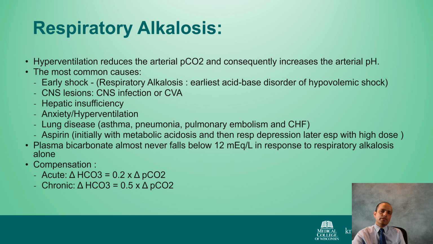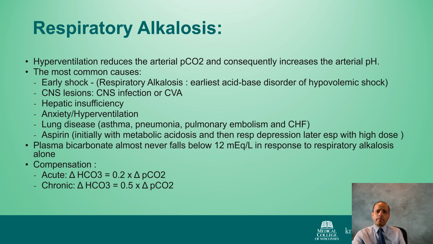Some people with CNS lesions, either from infection or from CVA, tend to breathe fast. Some people have a psychiatric condition, hepatic insufficiency, anxiety, or hyperventilation. We already talked about psych. And then lung disease can result in respiratory alkalosis. And remember, aspirin is a classic agent that gives you mild metabolic acidosis with significant respiratory alkalosis when taken in moderate doses. If taken in high doses, it can actually cause respiratory depression.